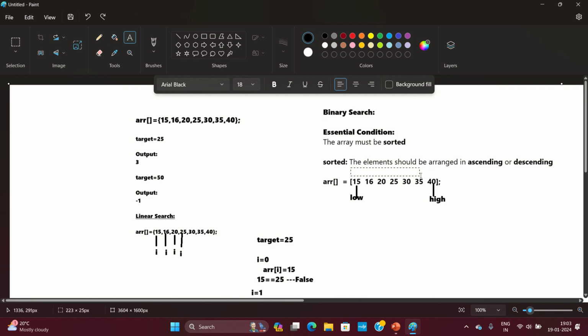First index is 0, then 1, 2, 3, 4, 5, 6.